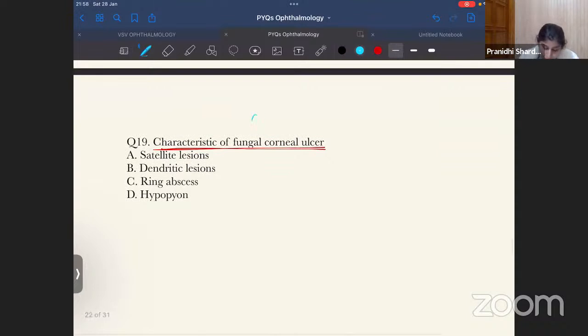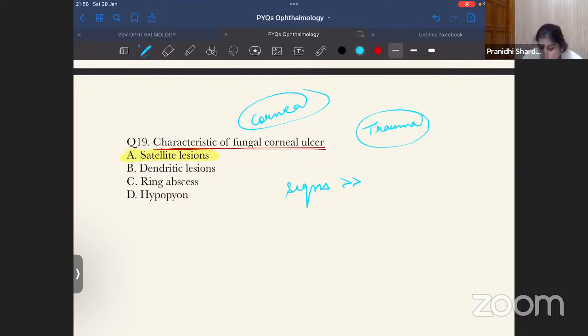Very important topic in cornea is ulcer, and in ulcers, fungal ulcers are most commonly asked. Characteristic of fungal ulcer, straight liner question, satellite lesion, very characteristic. You will be given history of trauma with vegetative matter, like animal tail, twig of a branch. Signs will be more than symptoms. Patient will not be having so much pain, but on slit lamp examination, so many signs will be there.